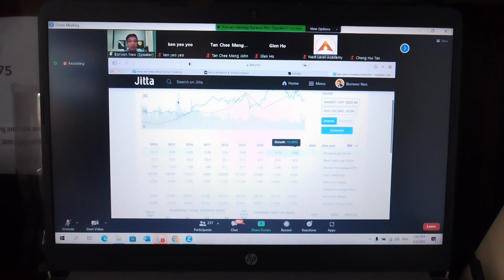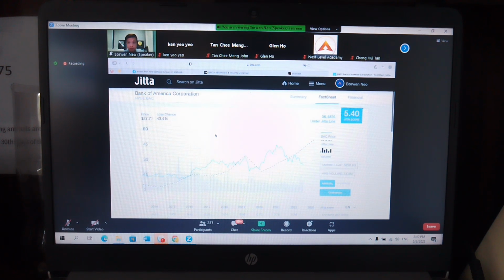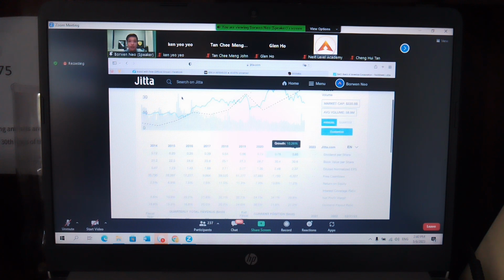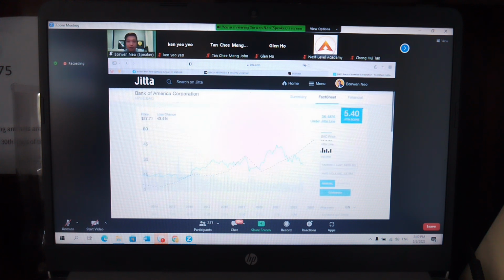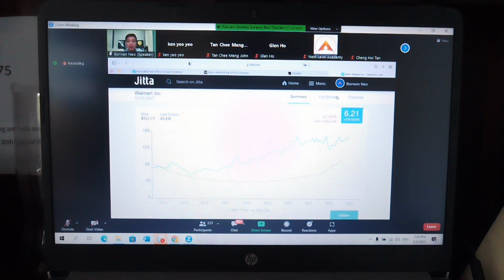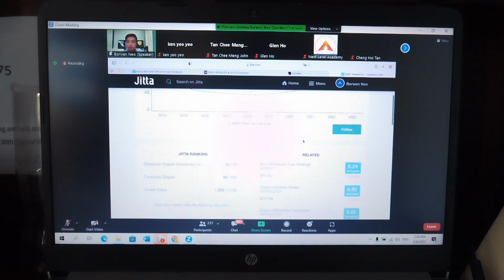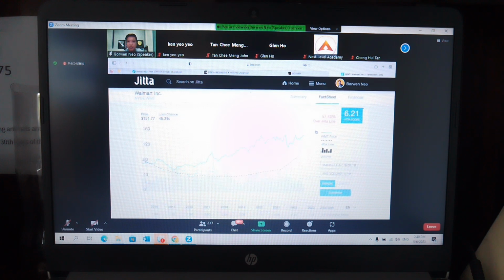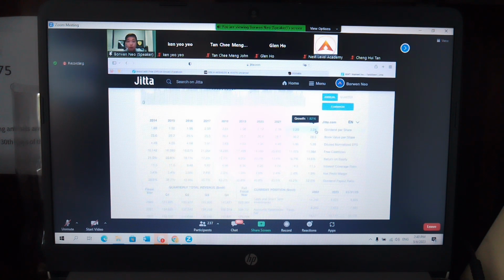So for example, this is Bank of America. Okay, so we use a dividend company. So for example, I use Walmart as an example. So under Walmart, under the fact sheet, you can see the dividend per share is 2.24. Before we even go and do the calculation, make sure that you can see, is the dividend consistent or not? Can you see? 1.88, 2, 2.04, 2.1, 2.2, 2.24. Every year they are increasing the dividend per share, 2.24.